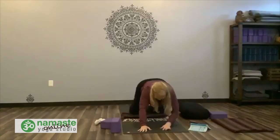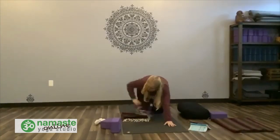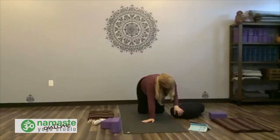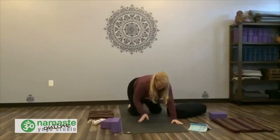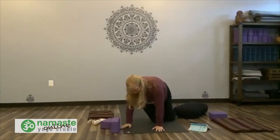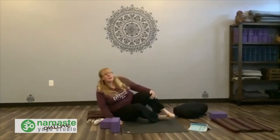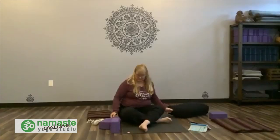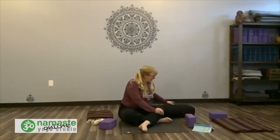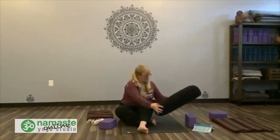Next breath, let's move the blanket out of the way, and set ourselves up for the next pose. So, reclining bound angle pose. You can go ahead, and I'm just going to show you the best way.